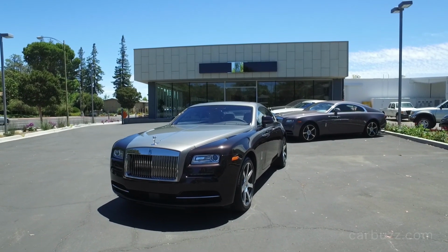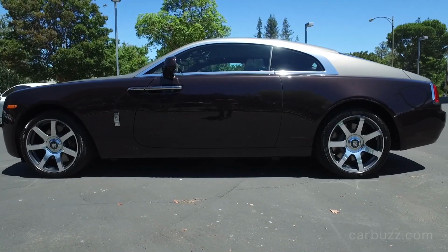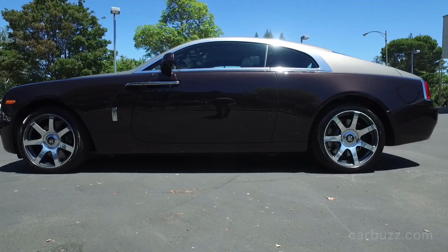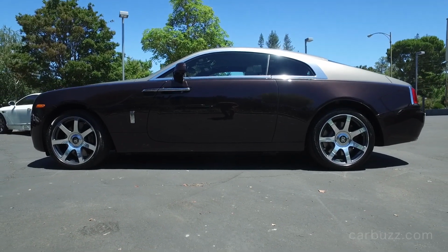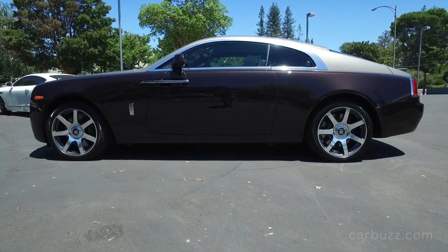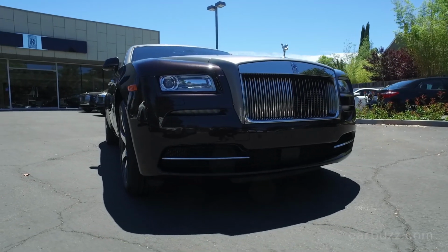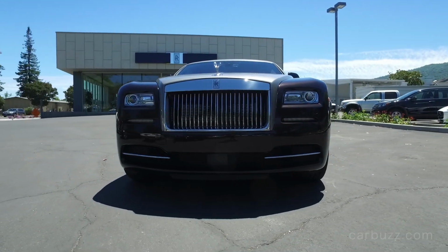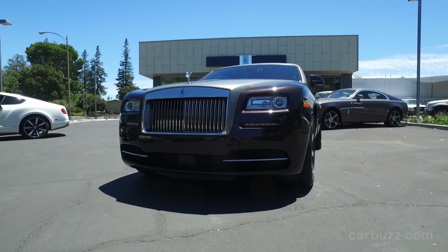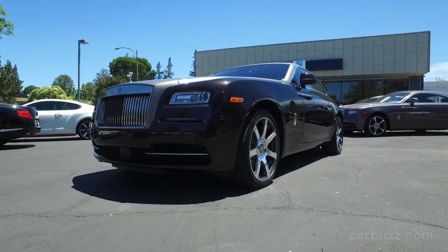I really like this styling. I mean, it's clear that this is a Rolls-Royce. It has this really great side profile, that fastback roof, that rear, it's rear sloped like that. I think it looks great. Short front overhangs. It's very aggressive looking. Is it similar to a Bentley in style and those who would buy this car? Yeah, somewhat, but the Rolls-Royce is just in a different category of its own.